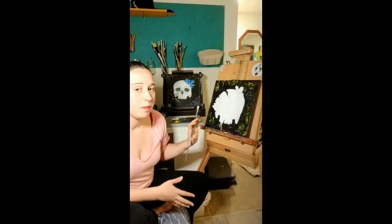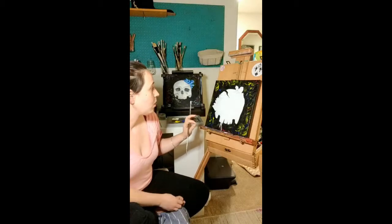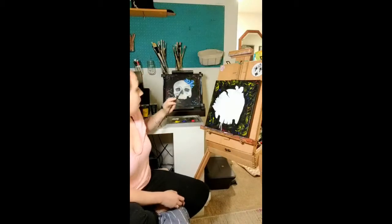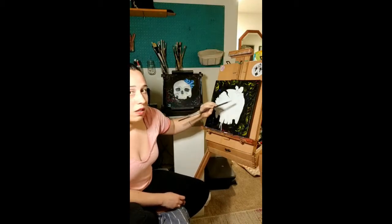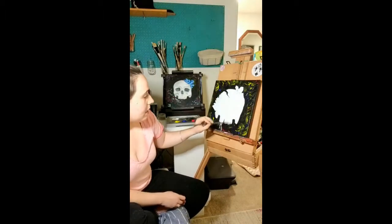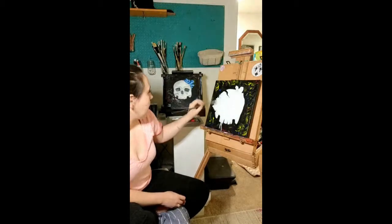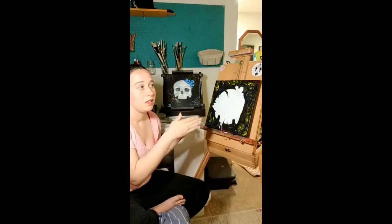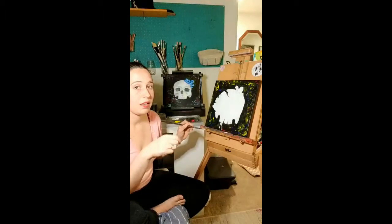You want the white to still be wet. So then you're going to slowly go in and add black to your white. But you want to keep it as light as you can as you're doing it. So you want to start with the lightest shade of gray and then lightly go in and add the shadows to your skull. I like to add it to the edges, down here where the teeth come in, and in your eyes, and you want to go as light as possible, and then slowly add darker and darker shades as you're painting it all in.